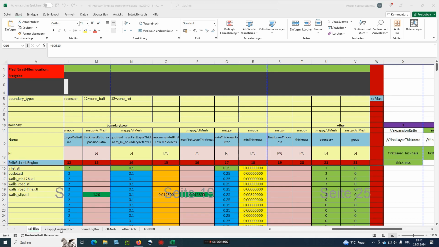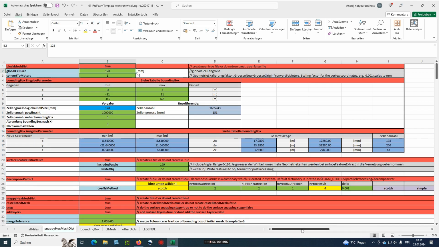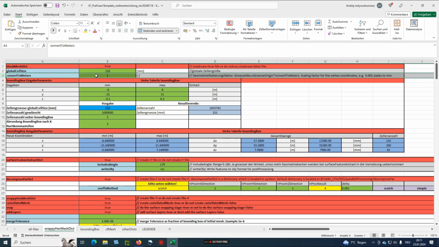Now I go forward to snappyHexMesh dict settings and show what I also have to define here. In this cell you see that convert to meters is equal to 1. This is a setting for bounding for block mesh dict.